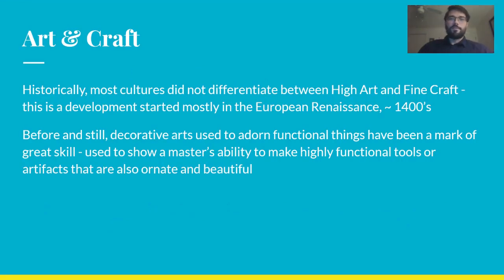Historically, in most parts of the world with most cultures, there wasn't such a thing as high art or fine art. There wasn't really a difference between making an awesome table or making a beautiful painting to go on the wall. Those distinctions came about later, so for most of human history, across most of the world, people used art skills and studio habits of mind to make wonderful objects.